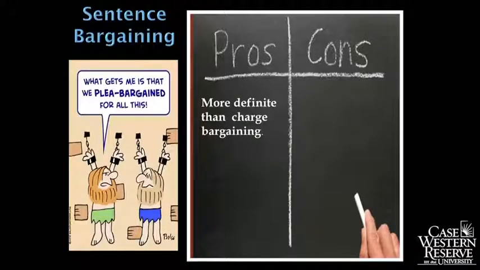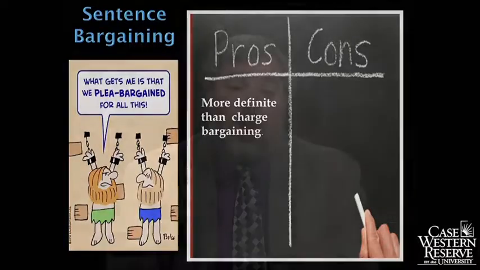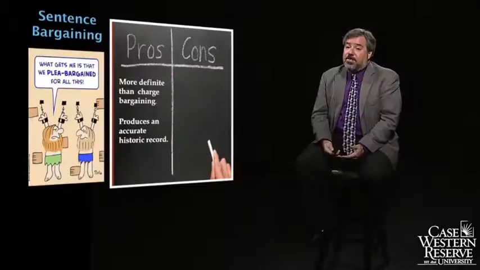So the first thing is you get a more definite promise. The prosecutor can say, all right, here's the deal. We'll give you 5 years in prison if you testify, if you say you're guilty, if you spare us the necessity of a long trial. Now, it is true that the judges can overturn the bargain if they don't think it's fair, but if they do, the defendant has the option of also erasing the bargain and going to trial. So for the defendant, this is more definite. This is definitely the way they want to go.